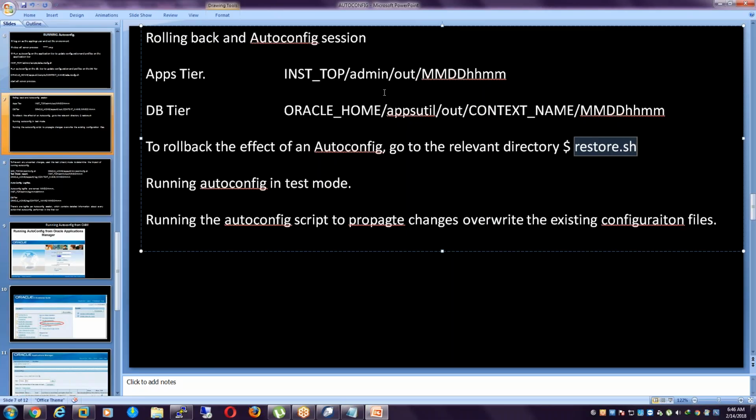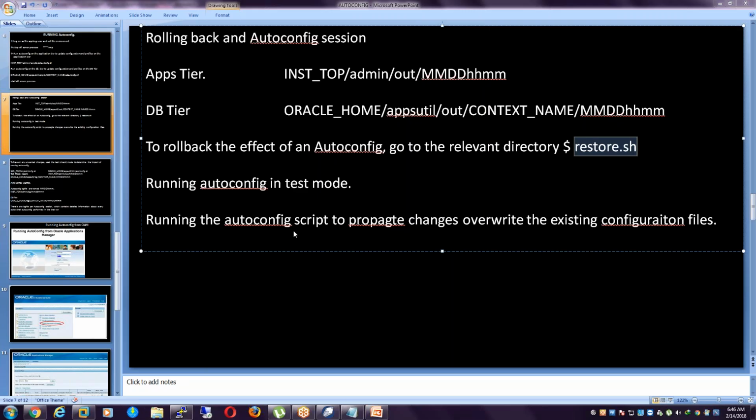Say sometimes I want to run autoconfig, and we don't know what changes will happen. If I use autoconfig, what changes will happen? So what we can do is run autoconfig in test mode. Test, as we already know, means it will just test and will not have any kind of impact. So whenever I run autoconfig in test mode, it will cross check what changes will be done. So we can get some idea: okay, if I run autoconfig now, these are the changes that will be done.